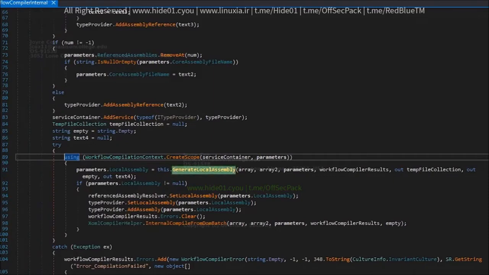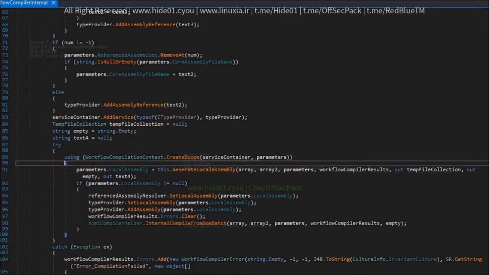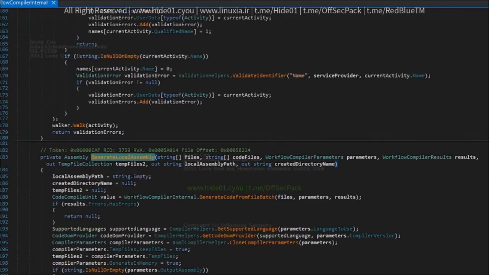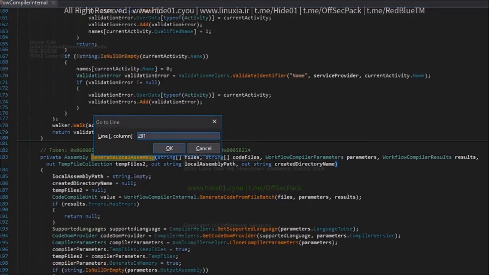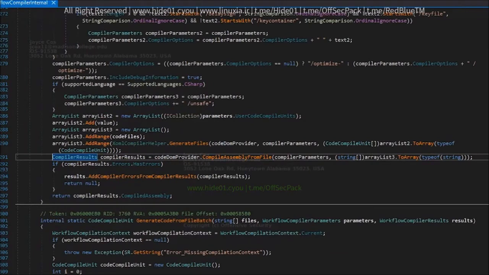The generate local assembly and internal compile from DOM batch methods are especially interesting, given that we're searching for a code segment responsible for compiling managed code. Let's start with generate local assembly and follow it with dnSpy. Eventually, we reach the following code.